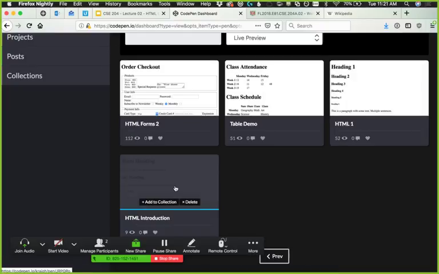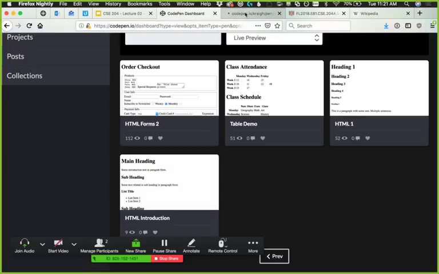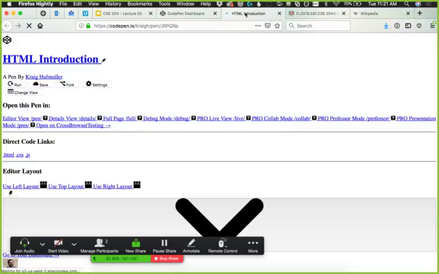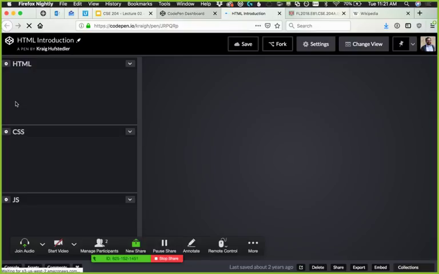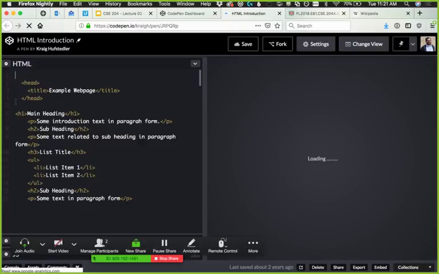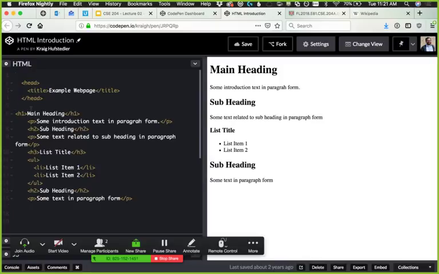Let's look at HTML introduction. I'll post this on Canvas too if you guys want to mess around with it. Okay, so here we have some HTML. We've got our head here, and there should be a body tag here as well. We've got our heading, we've got some text.